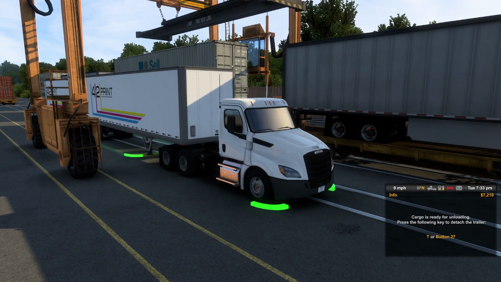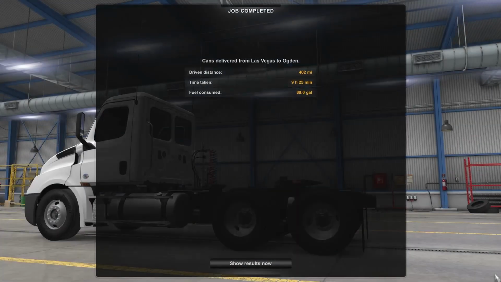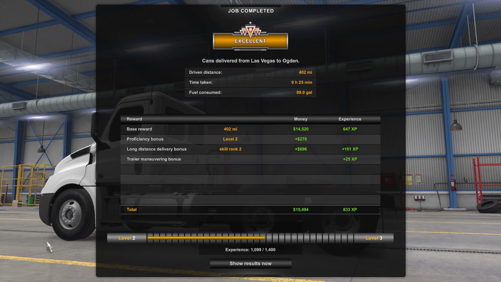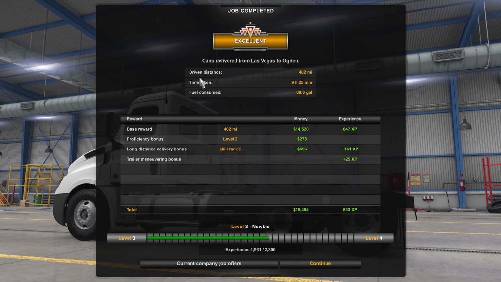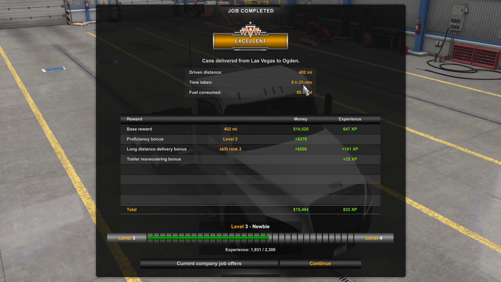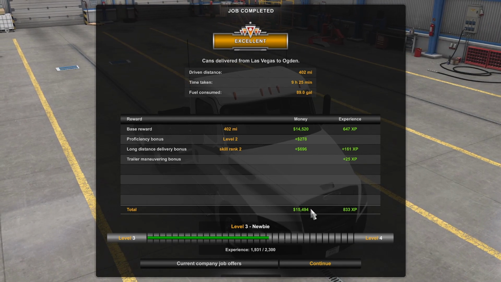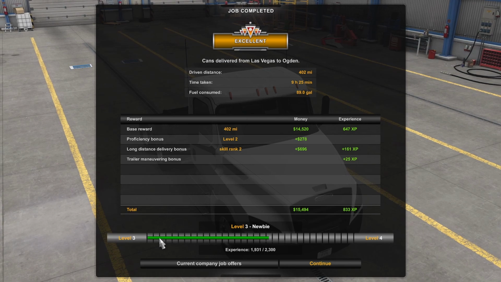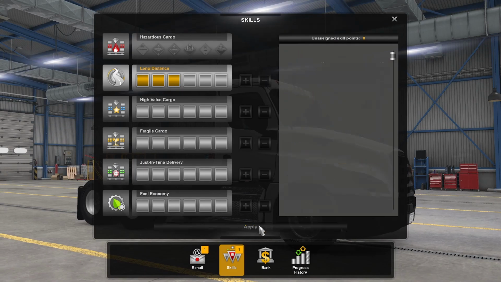Looks like they're going to be loading it up here onto the train anyways. So let's go ahead and hit the unhook button there. See what we got here. We got excellent. We got an achievement. Not a problem. Company collector, 2 out of 15. We did get the gas guzzler achievement earlier when we fueled up, so that's awesome. We got excellent, 402, 9.5 hours, 89 gallons of fuel, and we're looking at 15,494 with 833 XP. We did not level up, or no, we did level up, level 3. Awesome. Okay, so let's go ahead and throw another long distance on there.